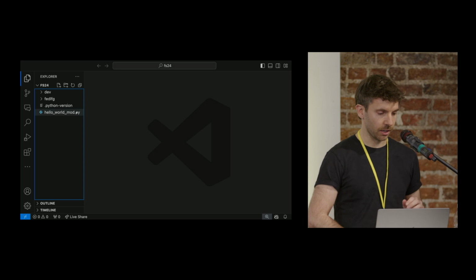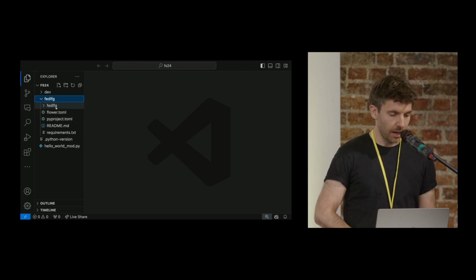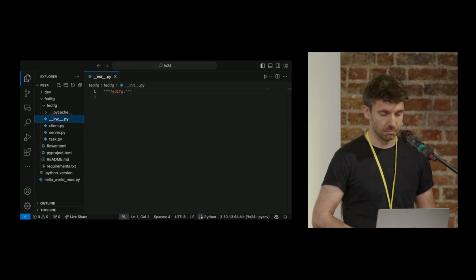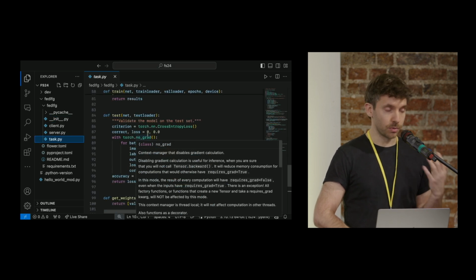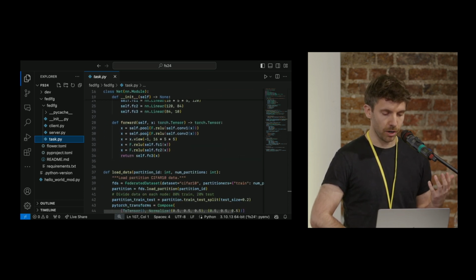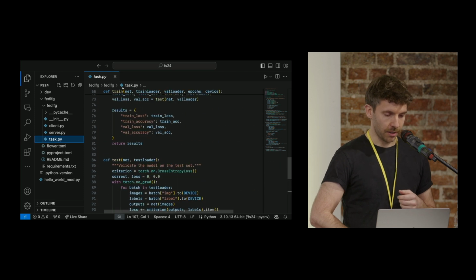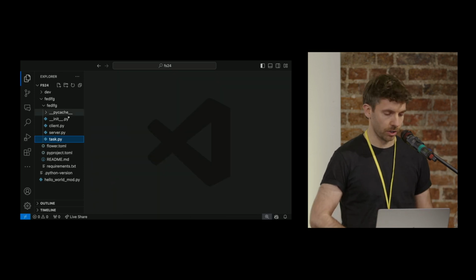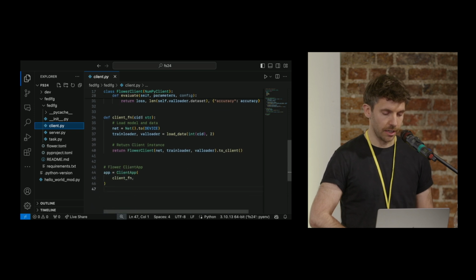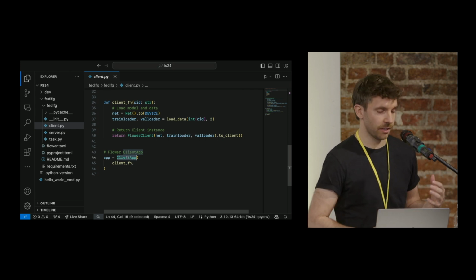While this is running, I'll quickly show you the code. What this created is a directory structure, with the typical requirements.txt, and a typical Python project with an __init__.py. Because we chose the PyTorch template, you have a typical PyTorch project with a simple model in this case, some data loading functions, a training and a test function, and just a typical Flower Hello World project. You also have a client.py, which has your typical Flower client included, and it has a new thing called client app. Client app is how you can see that this is a Flower Next project.